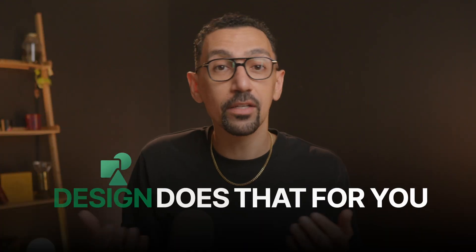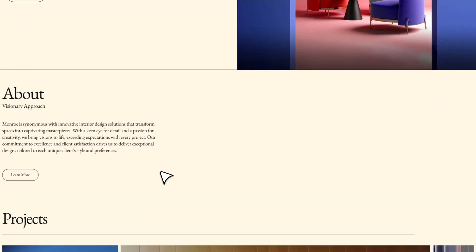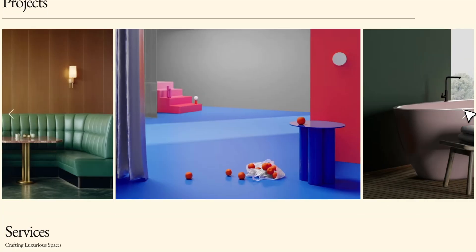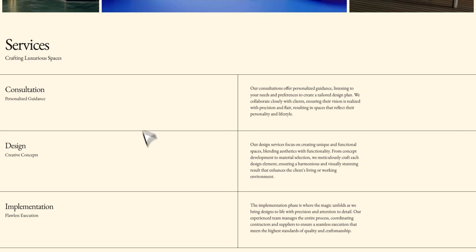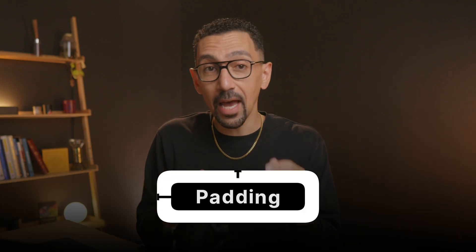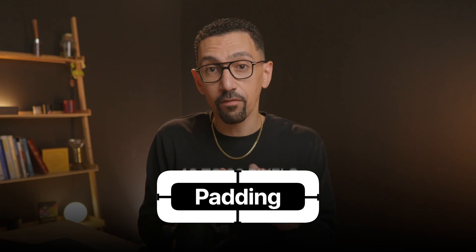Everyone operates under a sense of focus. If I look over here, I'm not looking over there. So I want to be able to look at your page and know exactly where to look, where my eye should go, and where it should go after. Design does that for you without you necessarily needing to say step one, read this, step two, read that — design does the hard work for you. One of the key ways to do that is with clear white space. When you give your elements room to breathe, suddenly everything feels more clear and trustworthy. Here is the rule: for every element you add, give it at least 40 to 60 pixels of padding — your visitors will thank you.